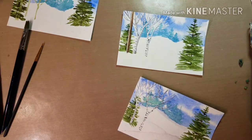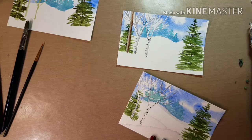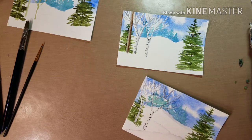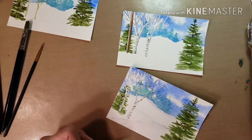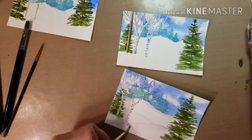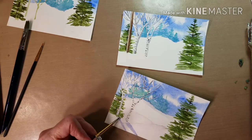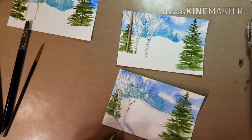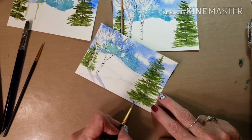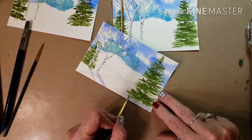Okay, and then I want to take a little shadow color, mixing my blue and my purple together and make it more of a blue violet. And I'm just going to bring those shadows this way. This makes it easier too because they ran off of the page. So you don't have to worry about the upper branches in the shadow.